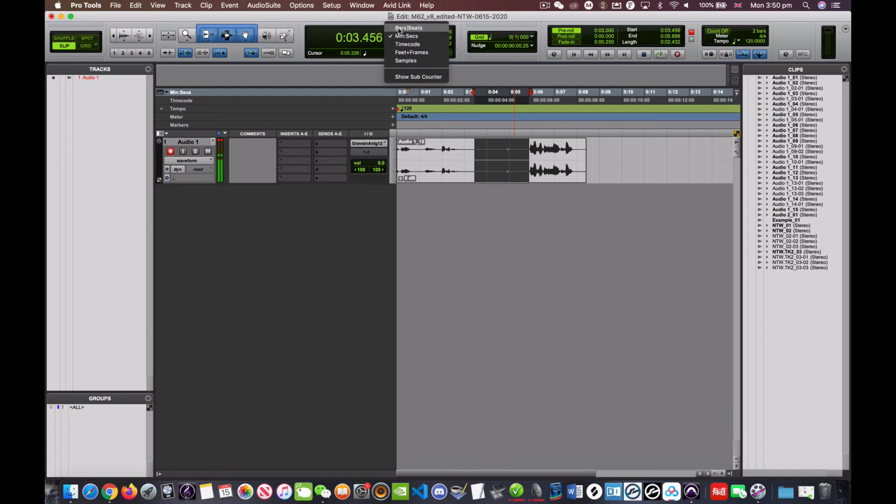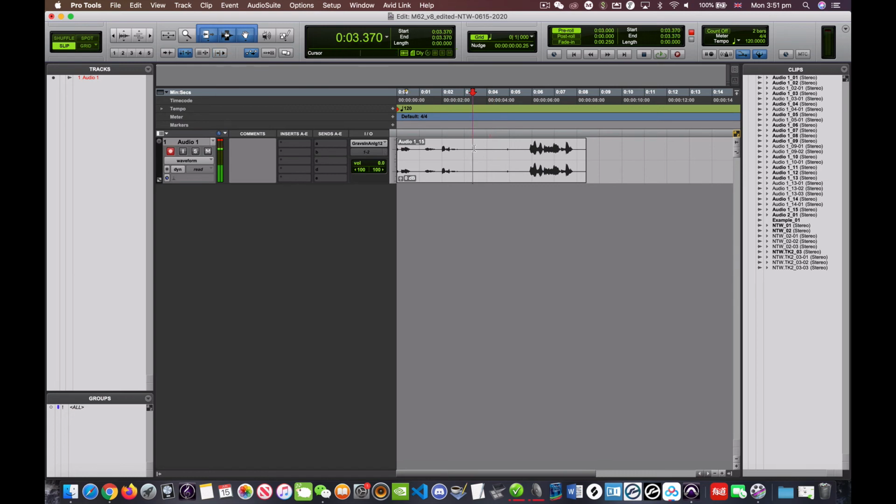If you change the main counter display to bar, the pre-roll will tell you how many bars. What a pre-roll does is, after you press the record button, instead of recording immediately, it will pre-roll the previous bars or seconds, depending on your setting. In this case, let's say 3 seconds.